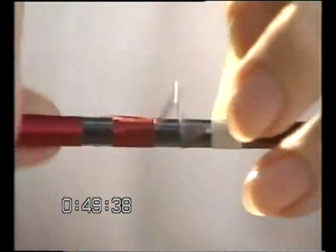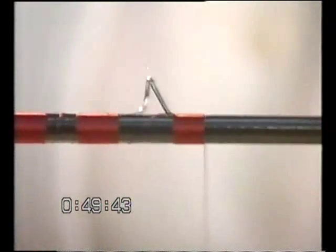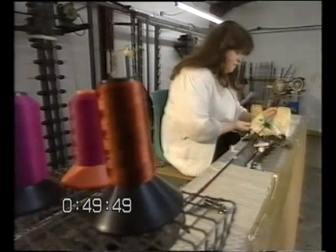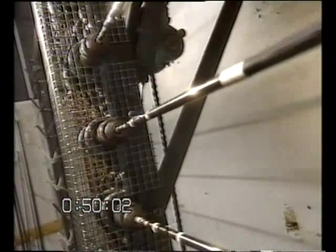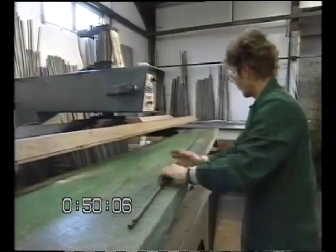And everything's hand finished, isn't it? Yes. Now, are there machines that you could use to do all this work? Yes, we could spend £1 million on machinery. There's nearly all the jobs we do here, there's a new machine to do it. But it wouldn't do it any better. It would do it quicker, but no better than what we do by hand. Do you find the women are better at certain jobs? Yes, putting the rings on, rolling the small joints, doing the more fiddly jobs.